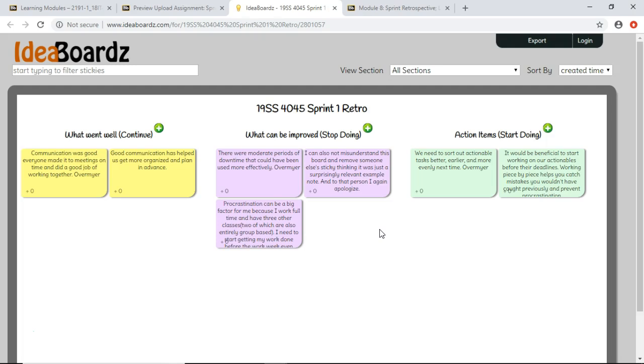Let's say you have a Scrum team with about 9 members. Each member makes 3 suggestions per column, which is about typical. You're looking at about 27 tasks or 27 sticky notes or to-dos for each of these columns. Now, some will overlap, so you consolidate and you might get under 20.